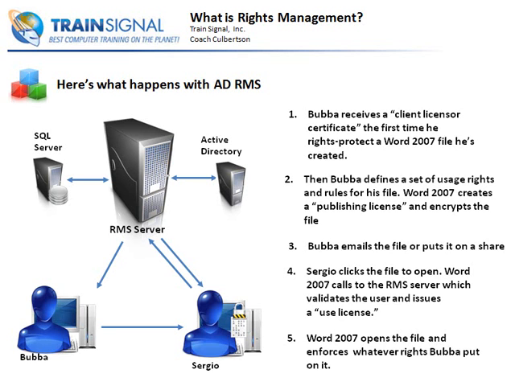Now, since Sergio is on the list, he's also going to get a decryption key from the use license that is issued from the RMS server. Okay, so Sergio is going to get to also decrypt and then do with the document as Bubba has allowed him to do. Now, this is a big deal in terms of putting the encryption and the protection and security of a document on the user rather than on us as administrators.